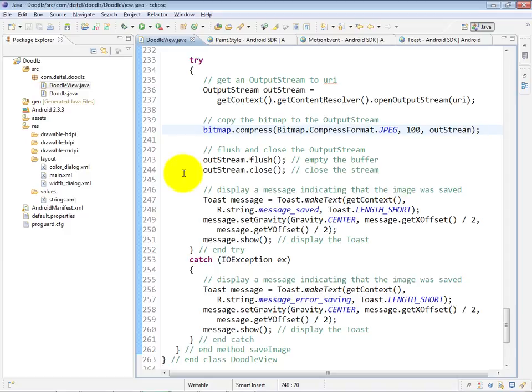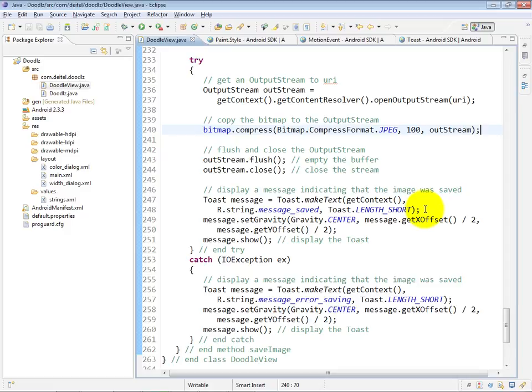And finally, at lines 247 through 251, we use the toast class to display a short message on the screen indicating that in fact we successfully stored the image to the media store. So here at line 247, we call toast.makeText, which is a static method of class toast, and it takes three arguments. The context on which we intend to display the message, this is the activity once again. Get context of the view is giving us the activity that the view is attached to. Then at line 248, we specify the message to display and how long that message should be displayed for.